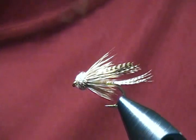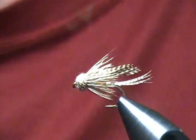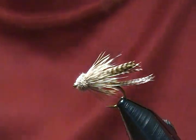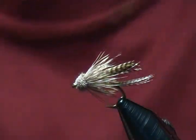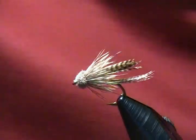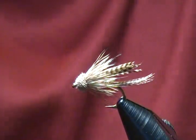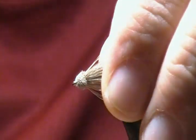It's a cool looking little minnow pattern, and we don't have to really explain how good the muddler minnow pattern works. We all know that for sure, and in all different sizes. Now, I've caught fish on these little small guys as well. Caught some nice brook trout on them before. So I thought I'd share this particular pattern with you this time around. So I'll get him out of the vise here, a fresh hook, and I'll get started.